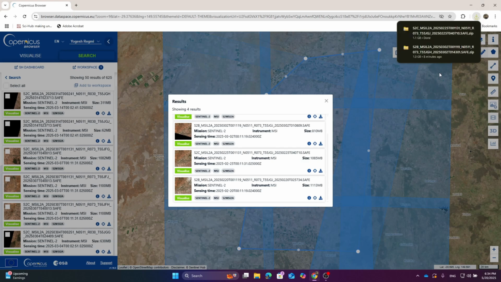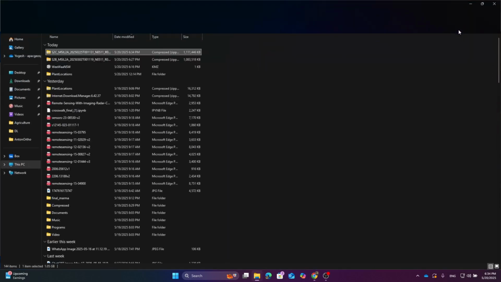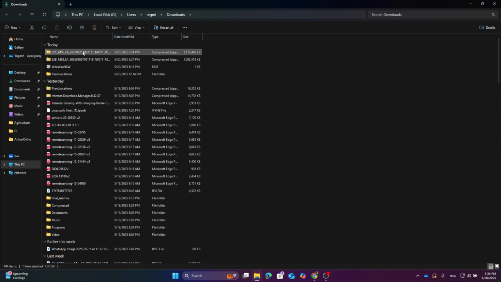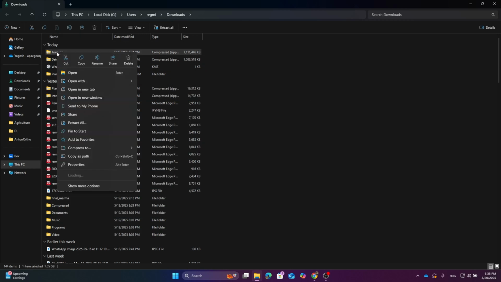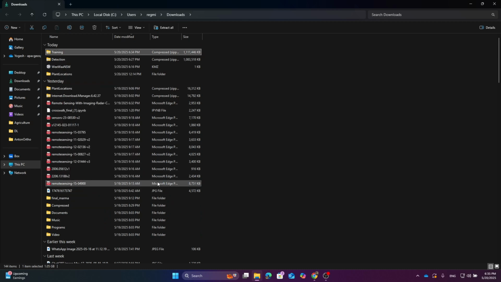Wait until the image gets downloaded. You can see 100% in my download bar. Both images are present in the download section. Let's rename them, one image for training and one for detection. I am using the first imagery to train the model and the second to detect, but actually we can use this model to detect features anywhere in the world.